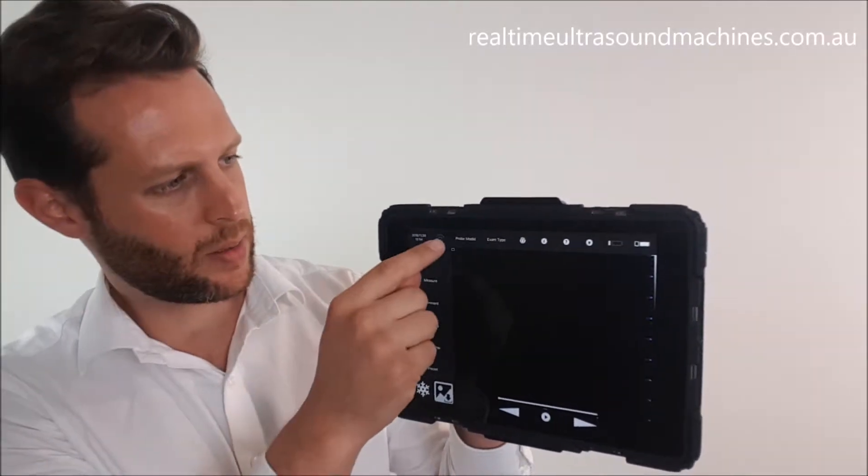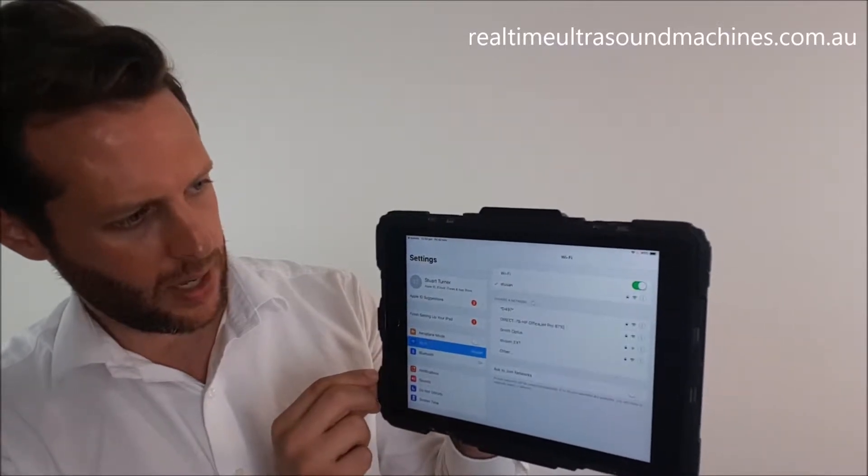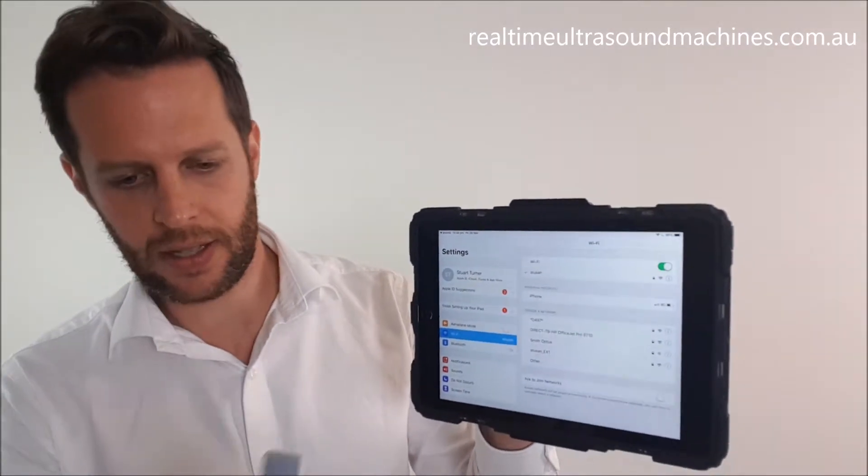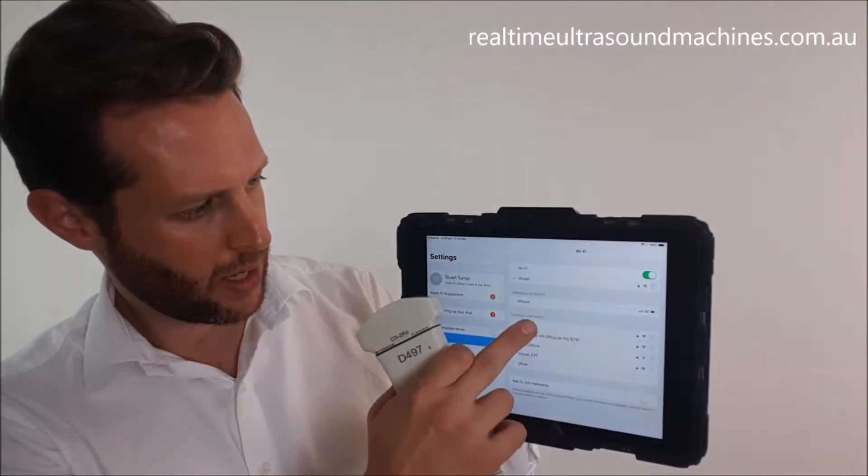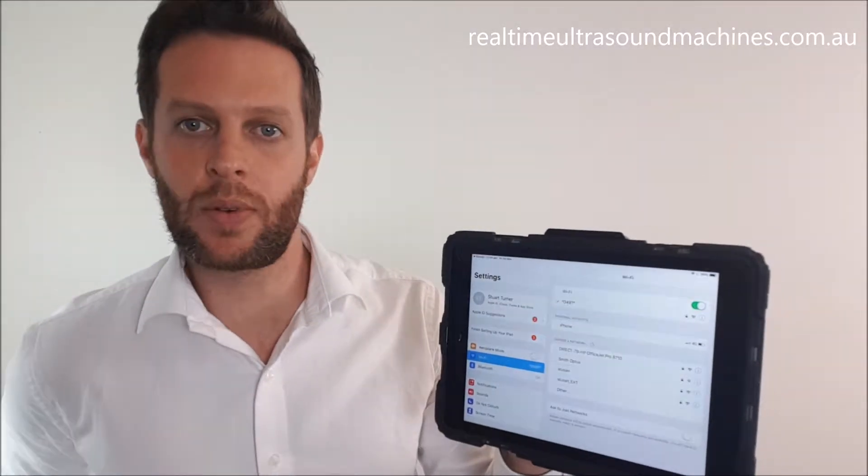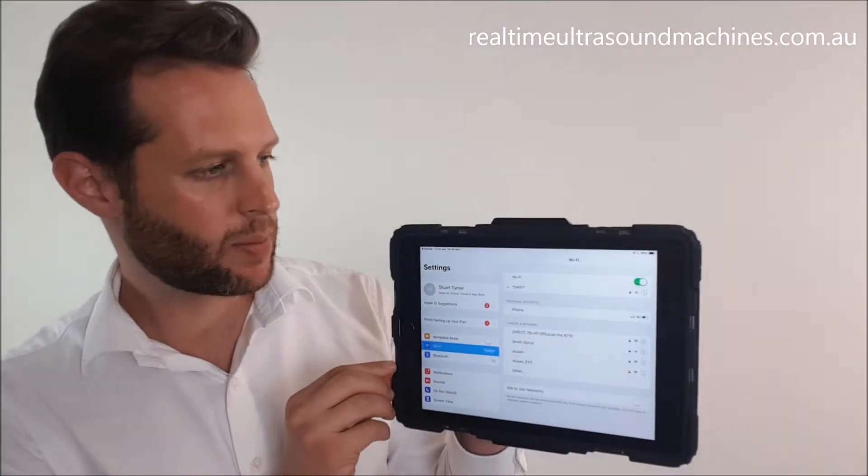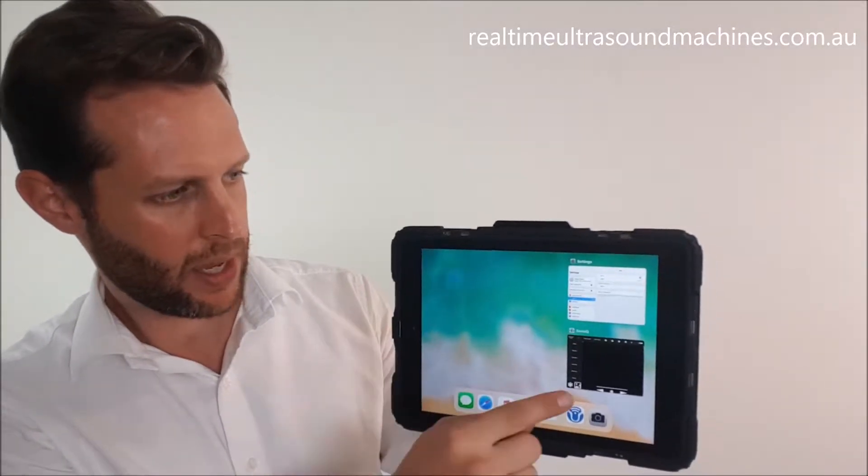It's been about 30 seconds now, so if we hit the WiFi here and go to WiFi settings, we can see D497 to connect to - that's the same as the letters and numbers on my ultrasound machine. I'm going to touch that. If it asks for a password, it's 12345678, but since I've connected before, it's remembered me. Now double-tap the home button and open up the app. You'll see we've got our WiFi signal up there and we're ready to start imaging.